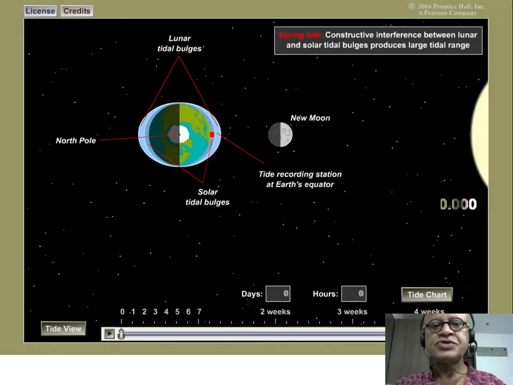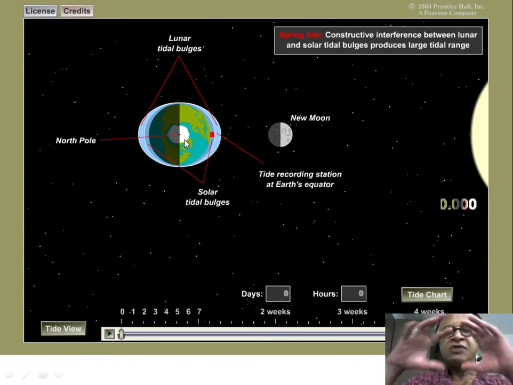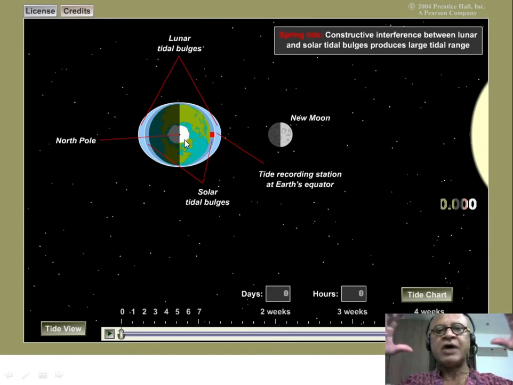So we are going to do this as a screen capture. It's an animation which is going to show us the tide view. So here we are looking at the lunar tidal bulges, in the idealized case again, where the moon is on the equatorial plane and we are looking at the aquaplanet. So you have two bulges on either side.